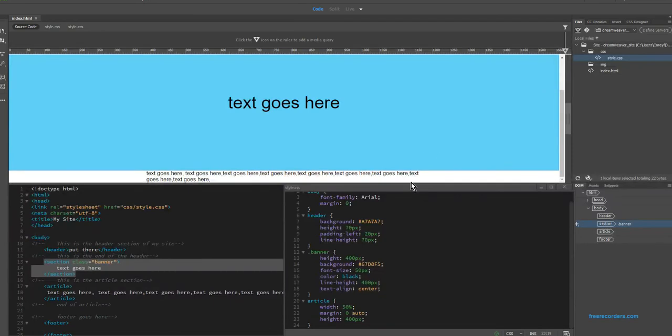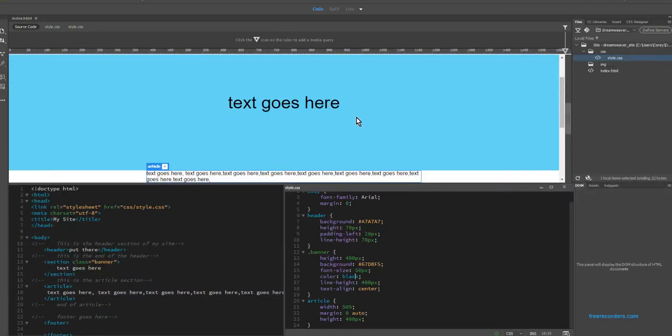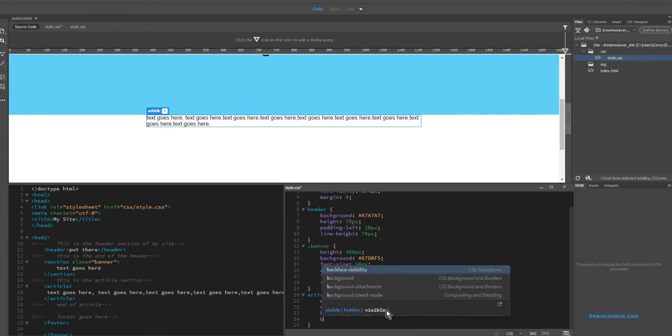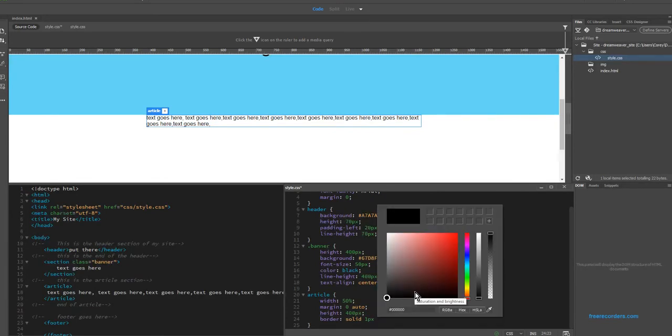Now you can see that it will be longer eventually, but what we need to do as well is apply a border just so you can visually see it. And it's as straightforward as that. We're going to do border solid, which means it's going to have a solid border around it. I'm going to make it 1 pixel just so we can see it, and then I'll pick a color picker.